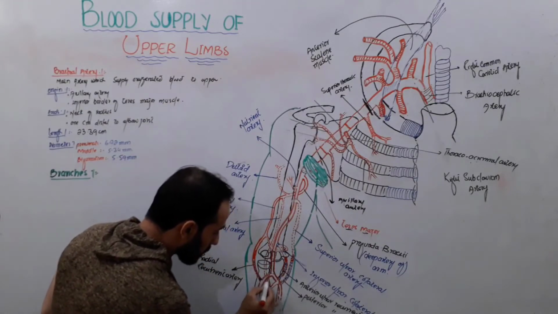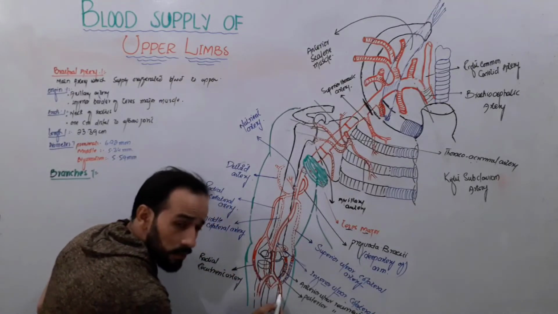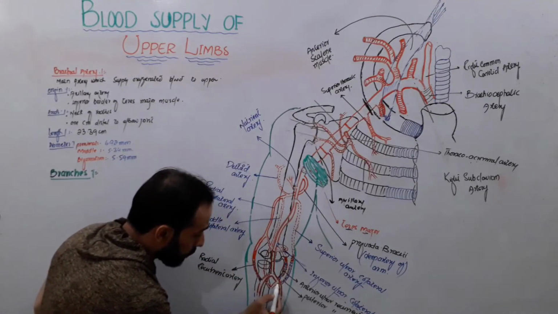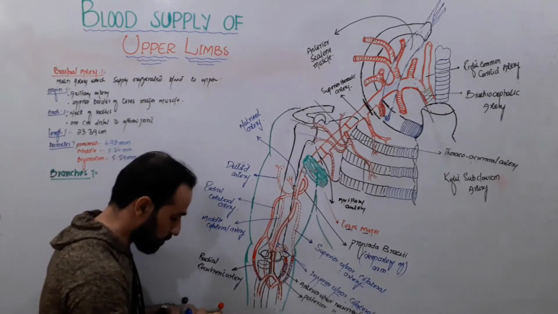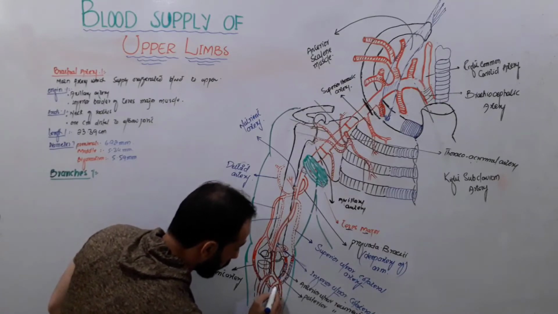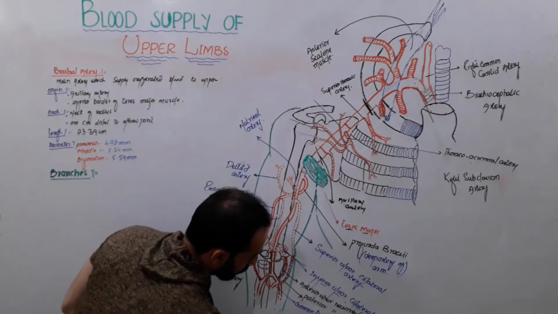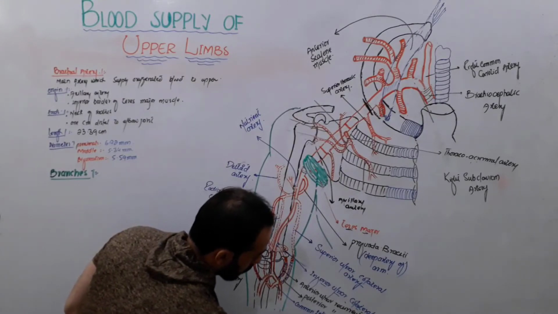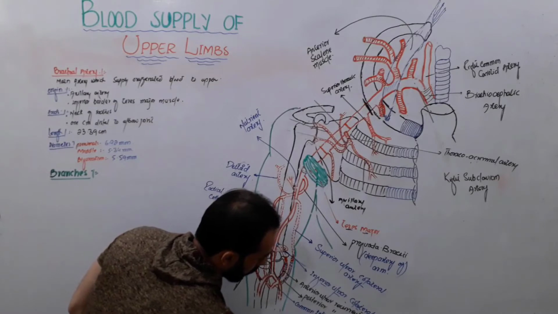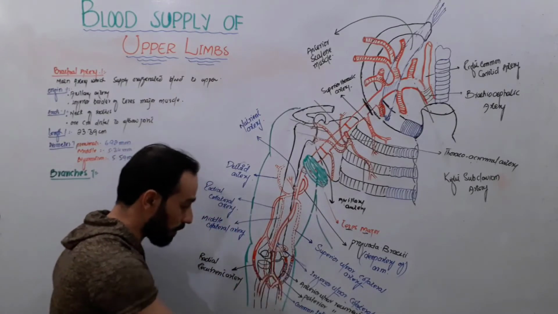Now look carefully, dear friends, there is another artery, right? This one. Look, this is our radial artery, right? So from the radial artery medially there is a branch which separates, and this branch is called the common interosseous artery. Let me name it here. This is our common interosseous artery. We will discuss it later while we are discussing the branches of the radial artery.